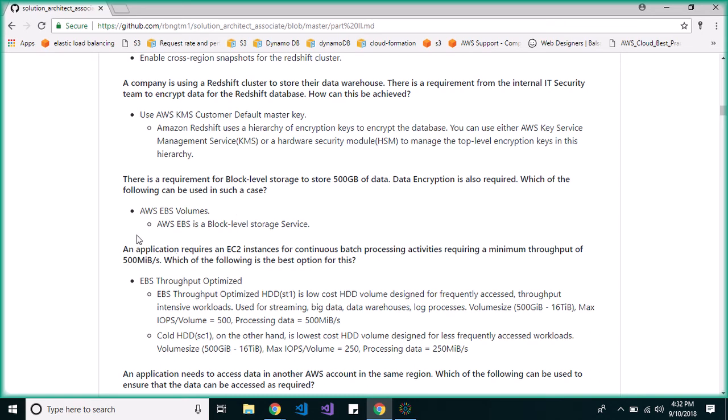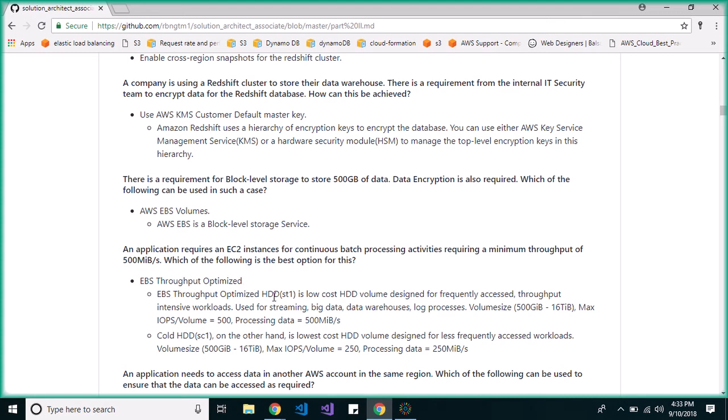An application requires an EC2 instance for continuous batch processing activities requiring a minimum throughput of 500 MB per second. Which of the following is the best option for this? So it's throughput optimized. Why?